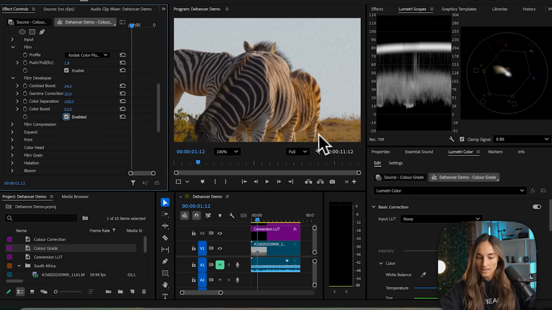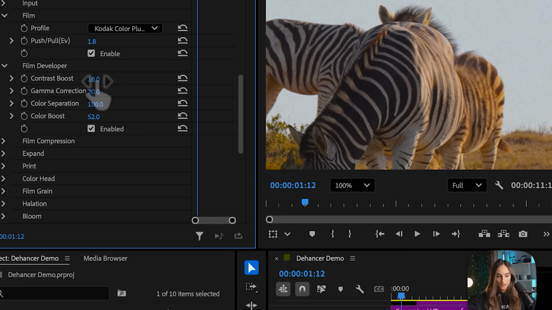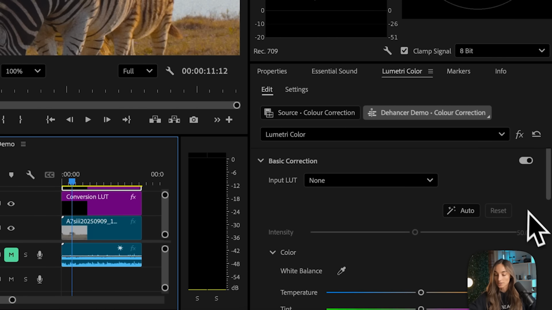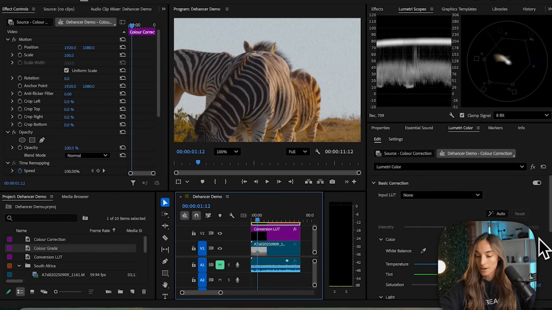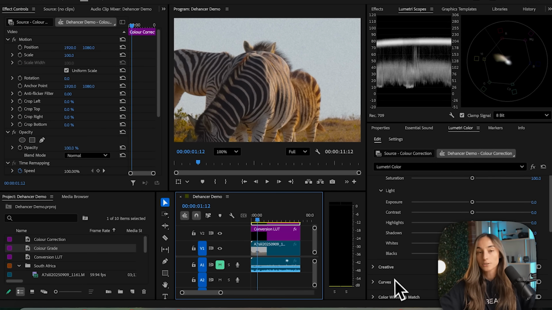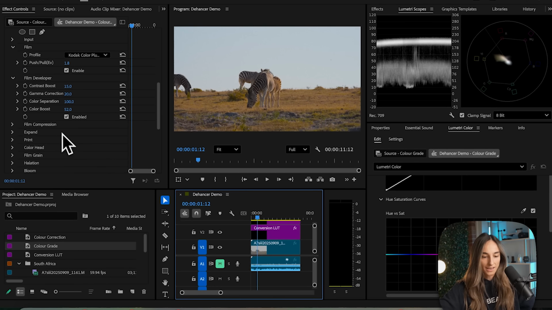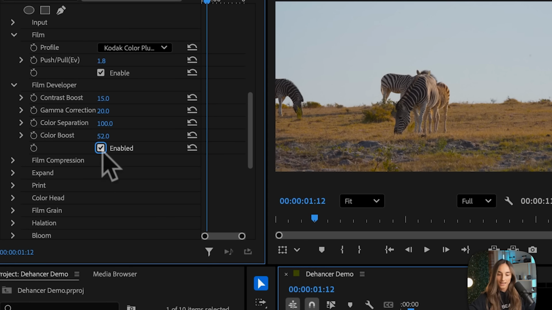The grass does look quite yellow and saturated, so maybe I'll just decrease the color boost ever so slightly. And again, we can go back into the color correction tab and adjust the curves that we were playing with earlier that brought up the saturation in that grass. That's why it's so handy to work with adjustment layers, because now I know I'll just go back to the color correction adjustment layer and adjust the curves for saturation for that. So now that I'm adding that look, I can decrease it a bit so it's just not as in your face. Now when we enable and disable those settings, that is what we're left with.